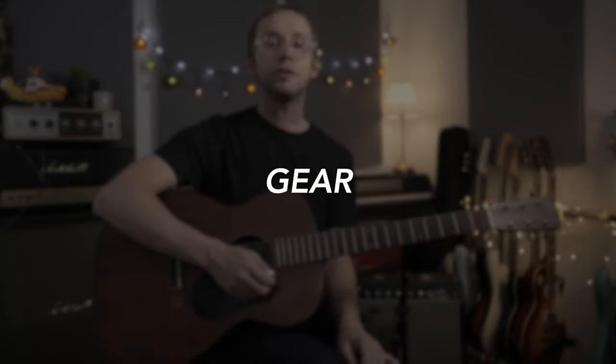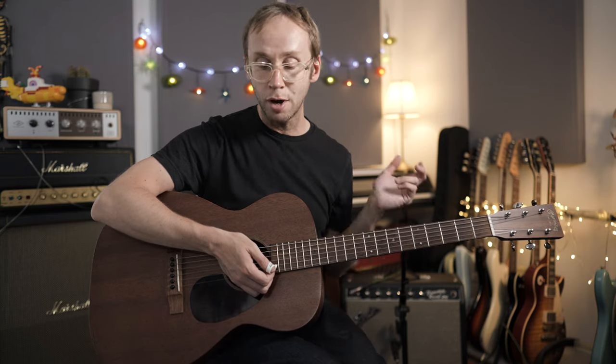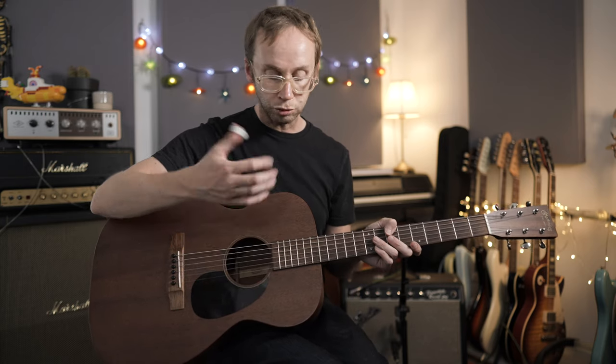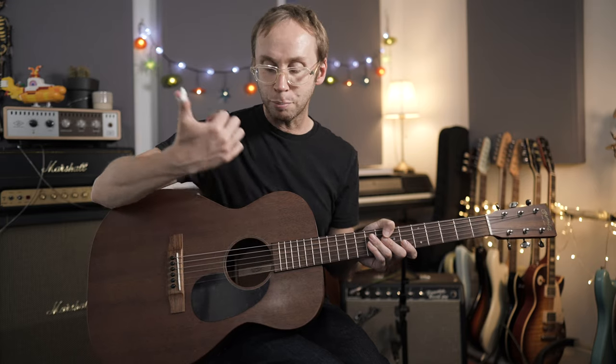The gear that I'm using today, guitar, is a Martin 0015M. And I'm using a thumb pick today. I think the thumb pick works well for John Fahey stuff. He famously used metal thumb and finger picks and got quite a strident attacking tone. So I felt that I needed that attack on the bass notes. This is just a plastic thumb pick. It doesn't sound exactly like Fahey's tone, but I think it works well.